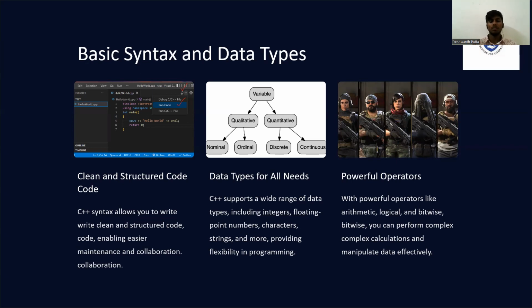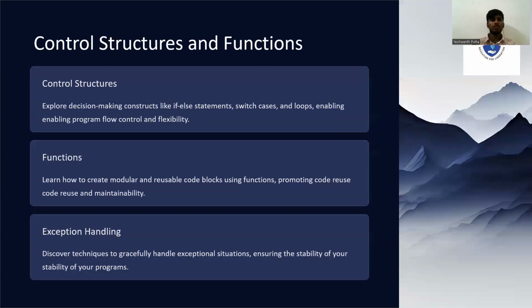Inheritance: a mechanism for a new class to inherit properties and methods of an existing class. Encapsulation: bundling of data and methods that can operate on the data within a single unit. Polymorphism: the ability of a method to do different things based on the object it acts upon.